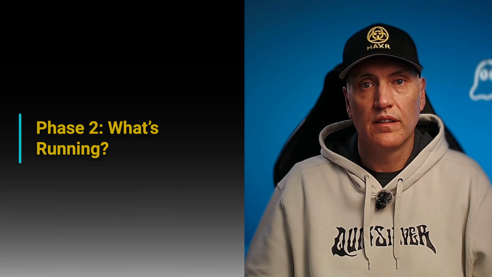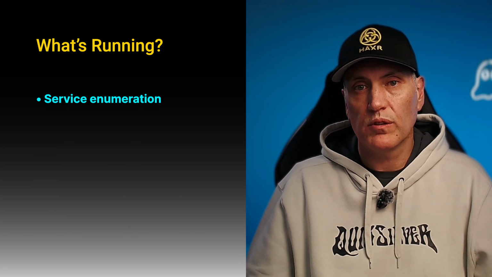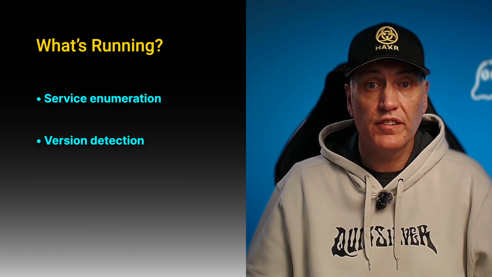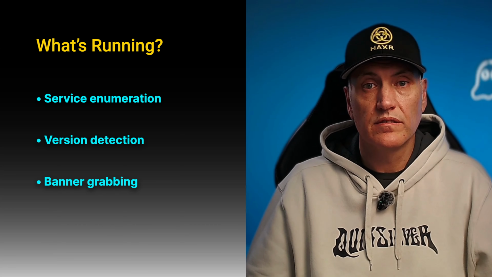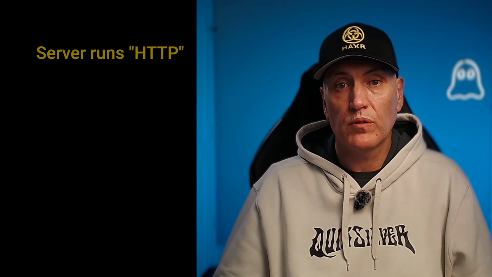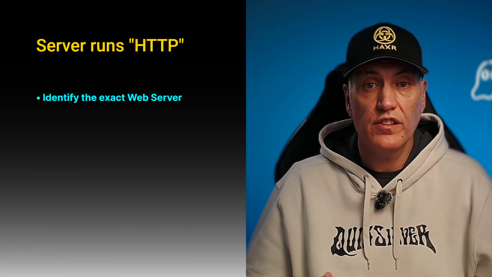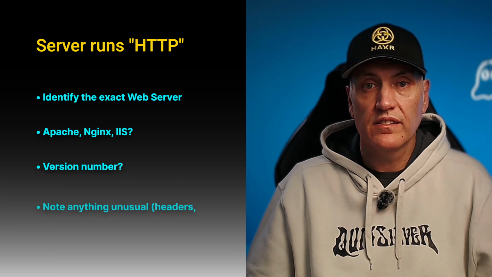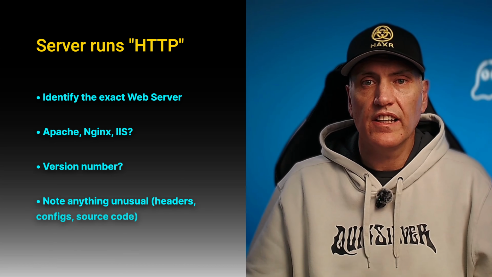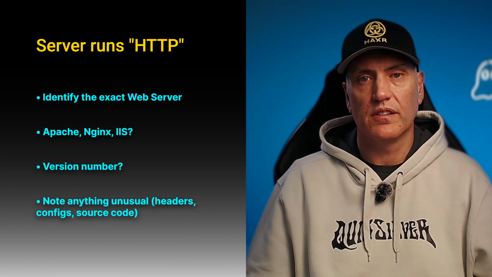Phase 2. What's running? Okay, so now you know what ports are open. Phase 2 is figuring out exactly what's running on each one. Service enumeration, version detection, banner grabbing. This is where people stop too early. They'll see HTTP and move on. But what web server is it? What version? Is it Apache, Nginx, IIS? What version number? Is there anything in the headers that's unusual?